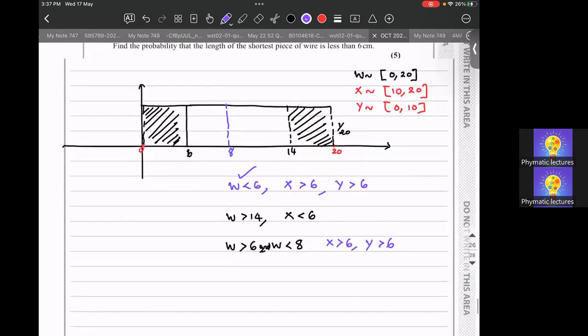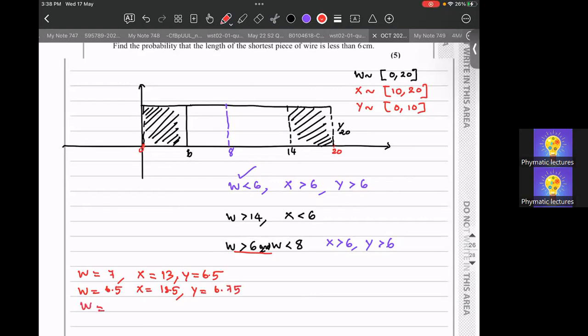For example, if you want to get clarity on this, I will give an example. Suppose I'm cutting at W equal to 7. What is the value of X? The value of X is 13 because 20 minus 7 is 13. Then what is the value of Y? It is 6.5. Suppose X is 13.5, then the value of Y is 6.75. You can see that idea, right?